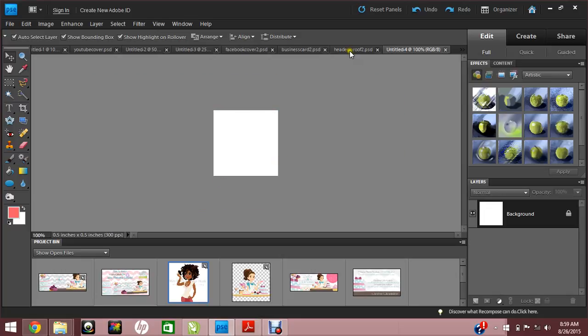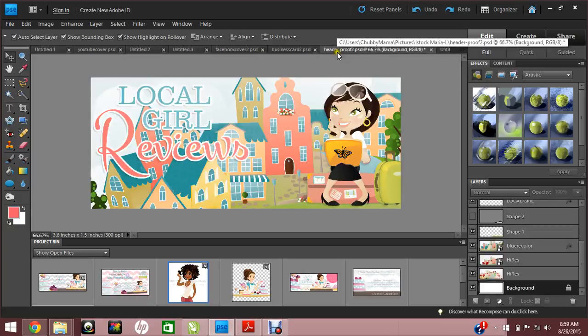And then from here, once you have your design elements, you can have it in your header file that you put together. Or if you just have the separate elements in a folder, you can place them onto your canvas. But since I have some already on this canvas, I'm going to drag and drop them over to the new button tab over here. So this is just something new that I'm going to show you.